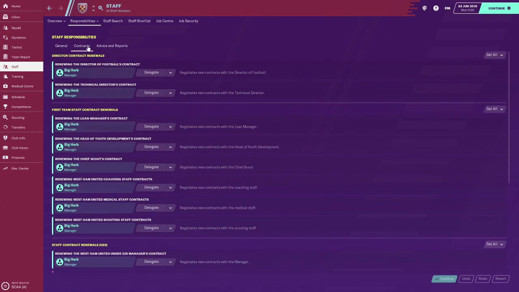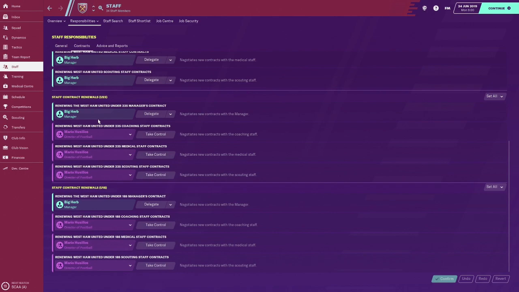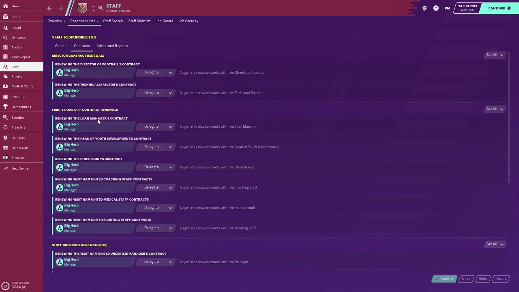There are tabs along the top here as well. So you have general, that's what we've gone through. That's more about control. Contracts is another one. So looking at renewal of contracts, who's going to do that? That is a tedious part of the game, I will admit. But if you want to keep control of your wages, keep control of the money spent, keeping control of contracts is a very good thing to do.